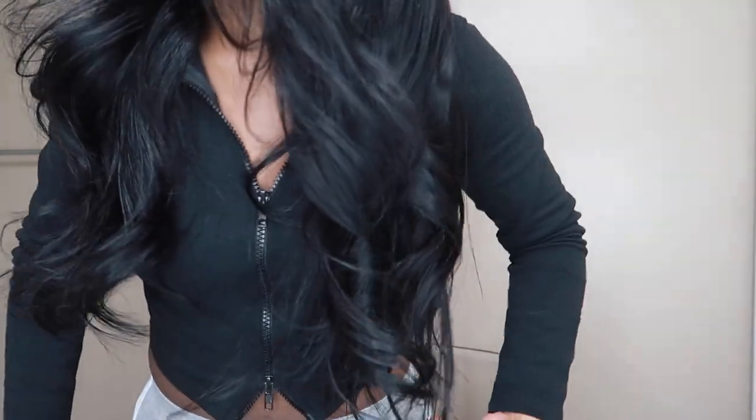So this is my hair. I don't really know what kind of curls these are. It was an attempt at doing pin curls. I guess these would be called pin curls. But I don't think I let it sit long enough, so the hair is kind of loose. I like it like this. I like the curls really loose and wavy-like, because I don't really like tight curls anyways. I may continue to do curls like this. I did it just using my regular curling iron, and I just wrapped the hair around it rather than putting it in the clamp. So I like it.